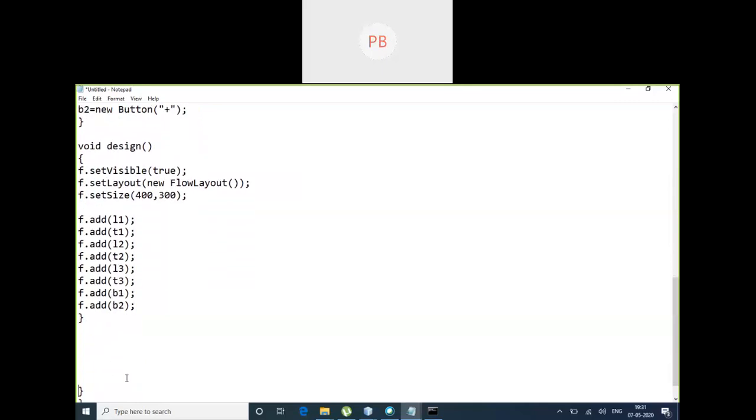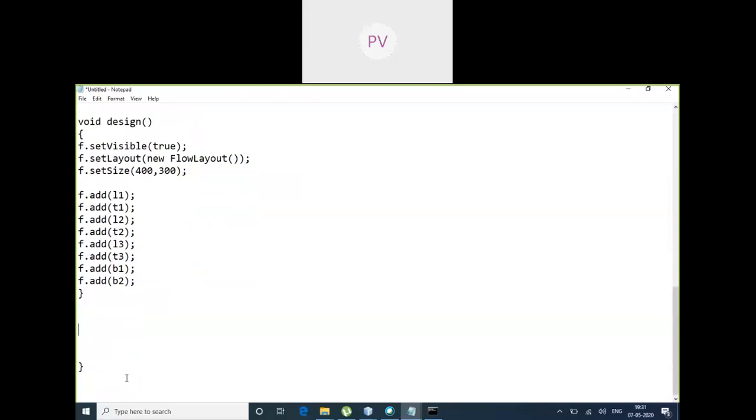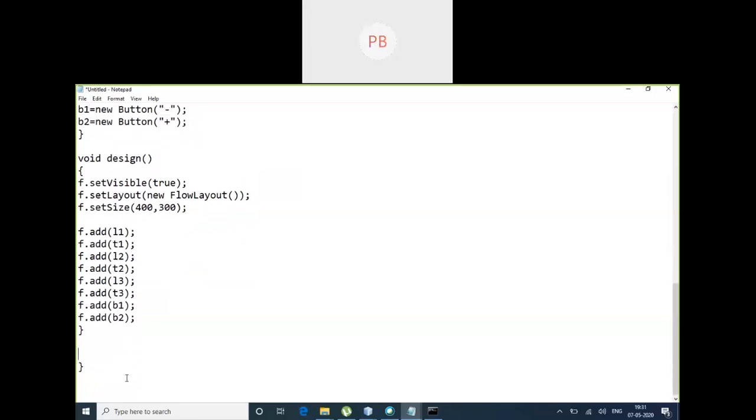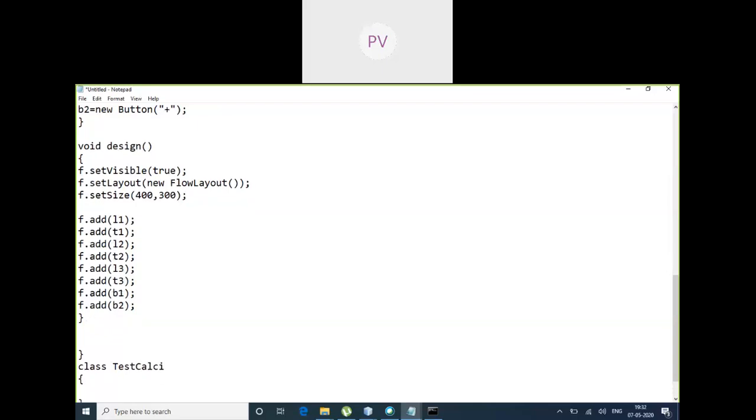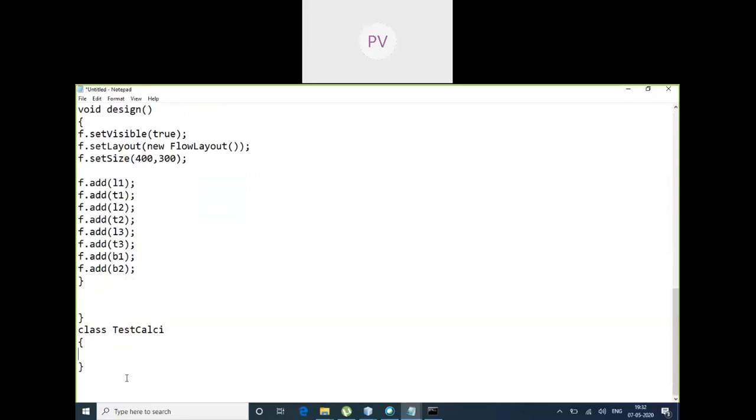Now, can you write a main function and execute the program and show? What should I do to execute the program? Ma'am, we have to use the action perform method. We will do that. First I'll show only the design part, then we'll add it. How should I execute my program?